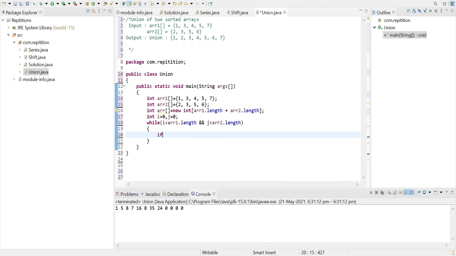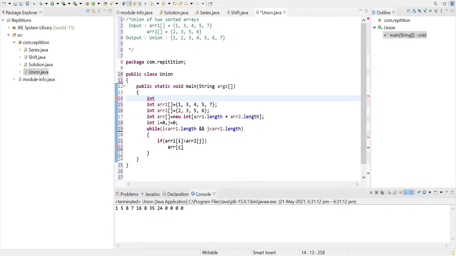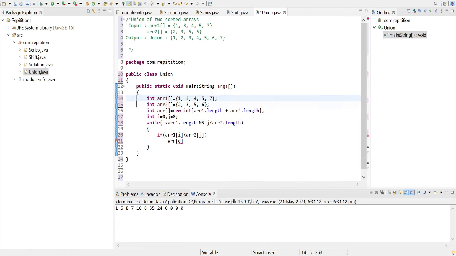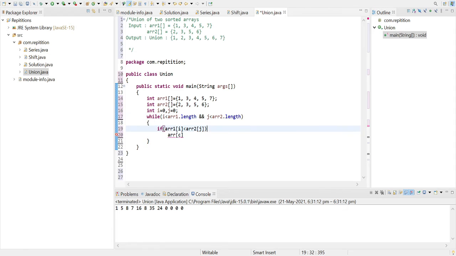If r1 of ith element is less than r2 at the jth index, then, instead of using the output array, let's simply print it. So we won't have this array, and just print it: System.out.print r1 of i, and post increment it, because first we have to print it and then increment it.